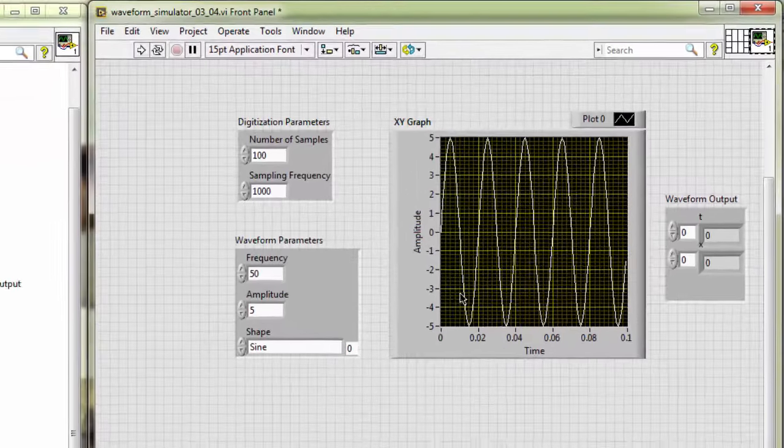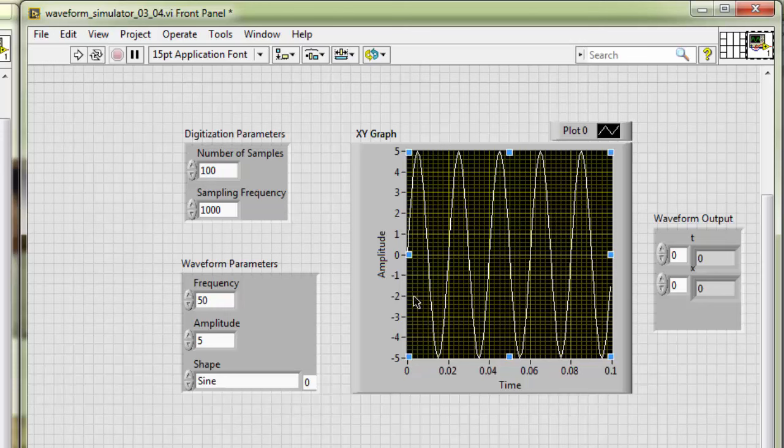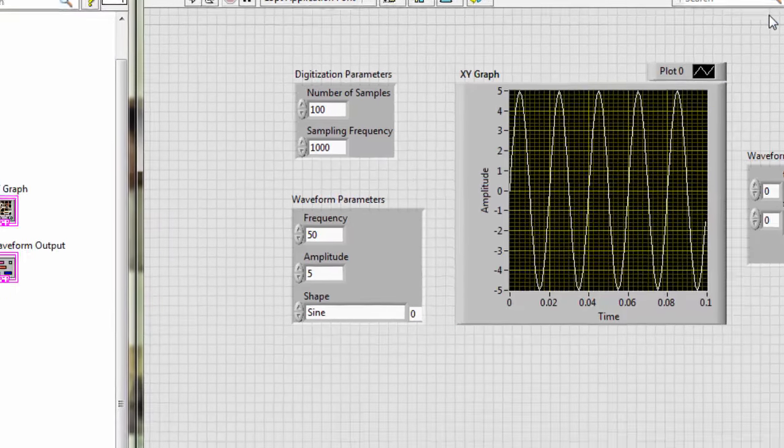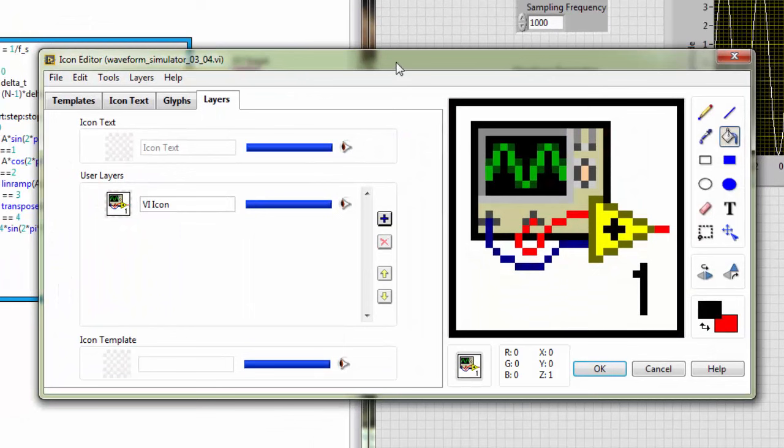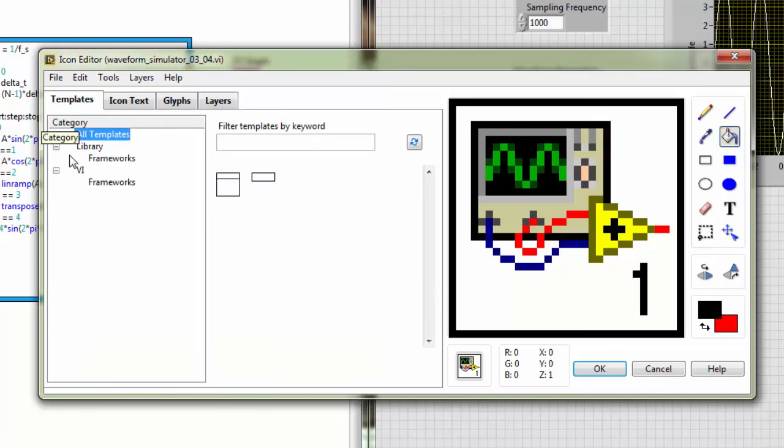In order to first change the appearance of my SubVI icon, I can go over to the icon in the upper right hand corner, right click and go to Edit Icon. This brings up a new window where I can change the appearance. There are a couple of tabs here. The first one says Templates. Here we could use some pre-made templates, built into LabVIEW, to help us start off.